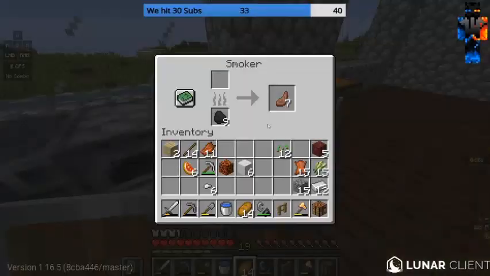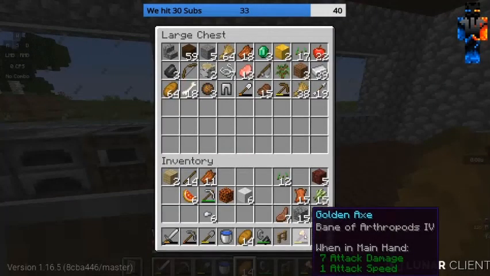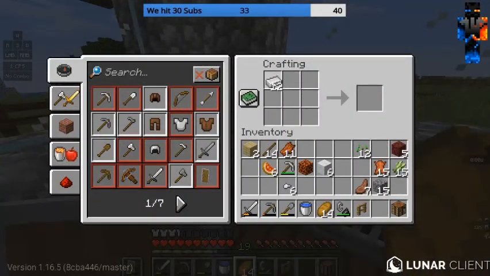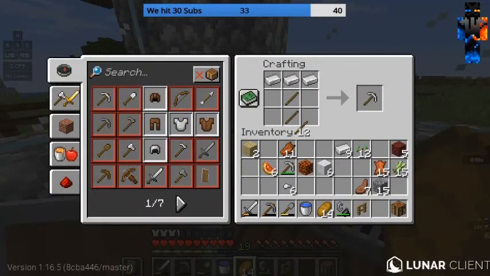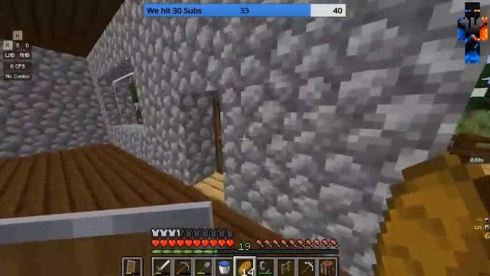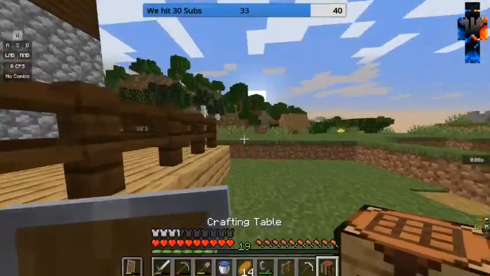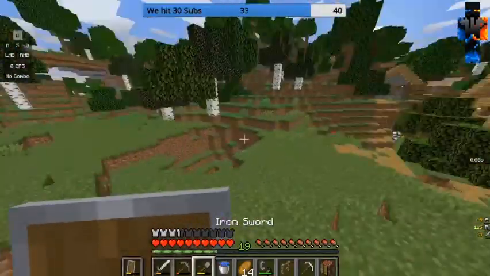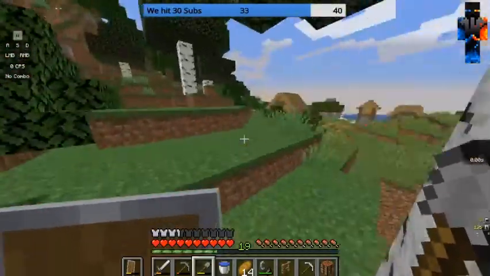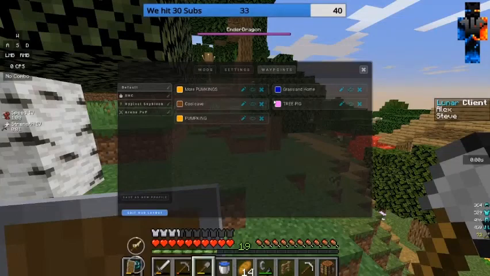I think I'm gonna go and try and hunt down some diamonds for you guys today. So let's make myself two iron pickaxes, and let's get right into the hunt. I'm gonna go check over by the ravine, and I'm gonna dig down from there. Let me just see where that ravine was.